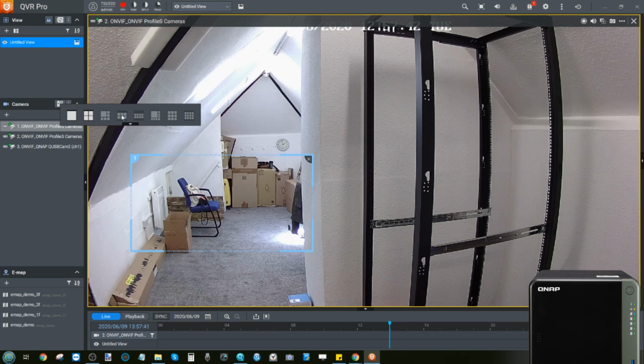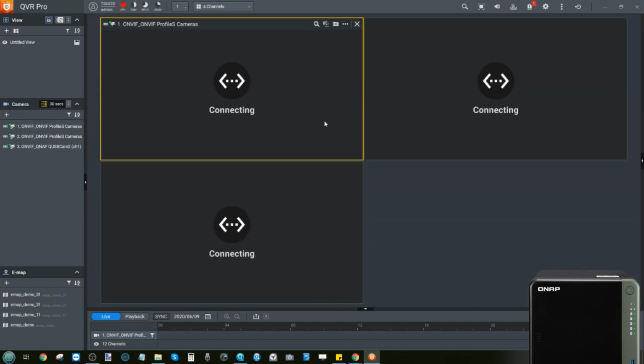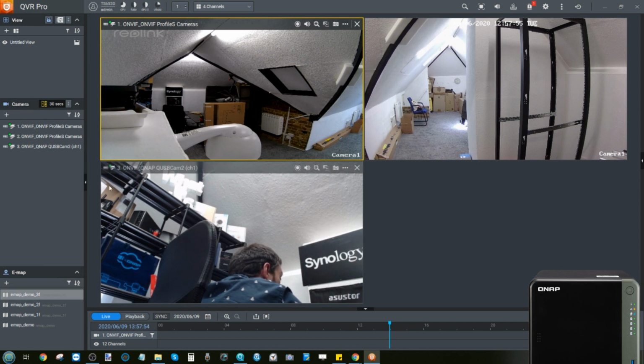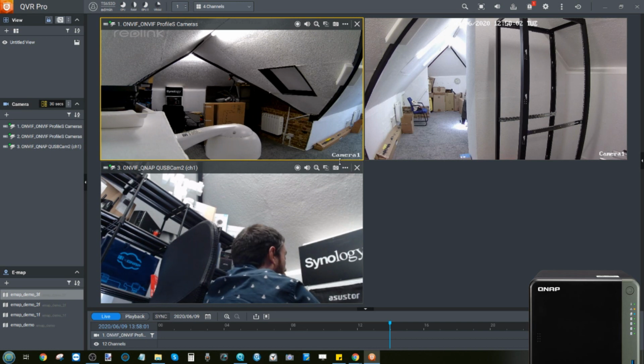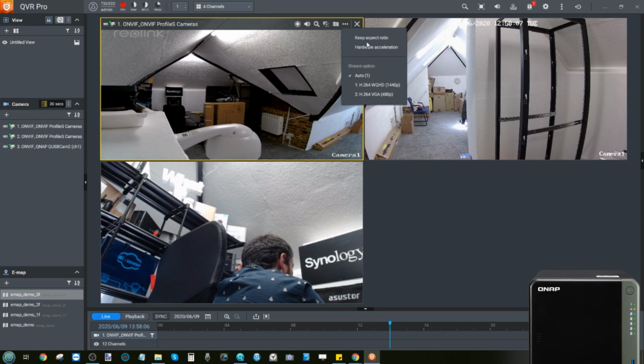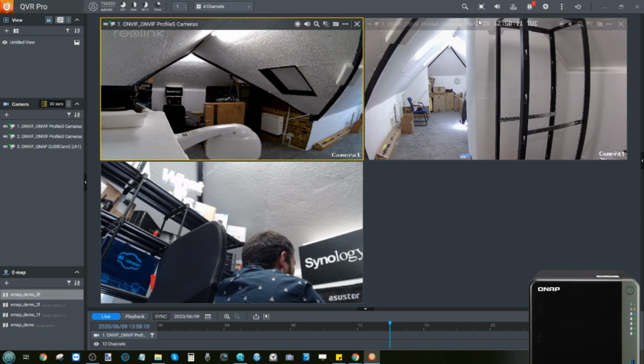We can preset an arrangement of cameras if we so choose, and we can create saved profiles of what we're doing. On top of that, if we have e-maps, you can download e-maps of local areas, or if you've got them created, upload them, and then position the cameras within that network of e-maps to show yourself where each camera is based, and hopefully get a tracking area of movement. There's lots of options open to you. You can even enable hardware acceleration or deceleration if you think the situation requires it.